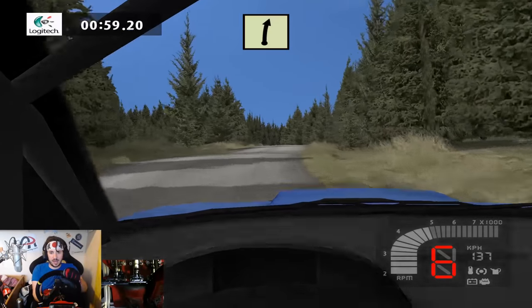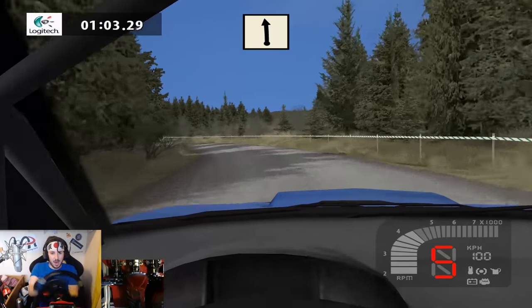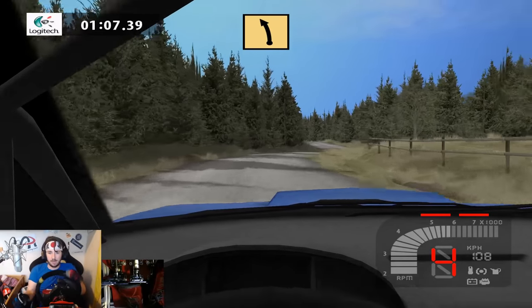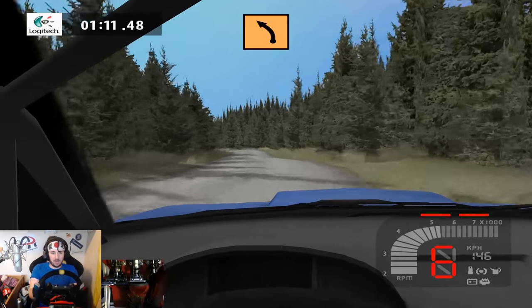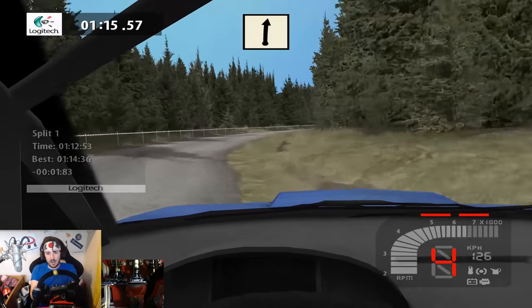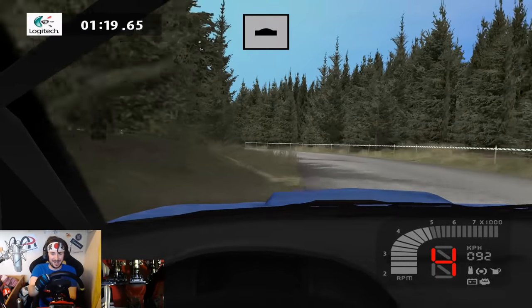Easy braking. 6th gear. Oh, no. Down to 5th. Back of the car. Big hit there as we landed, and it really unsettled us through there. 4th gear. Come on. Bring us out. Nice. 5th again. Anyone who's played Richard Burns before will know driving through here at this speed is just always that little bit terrifying. Really ragging us through here.